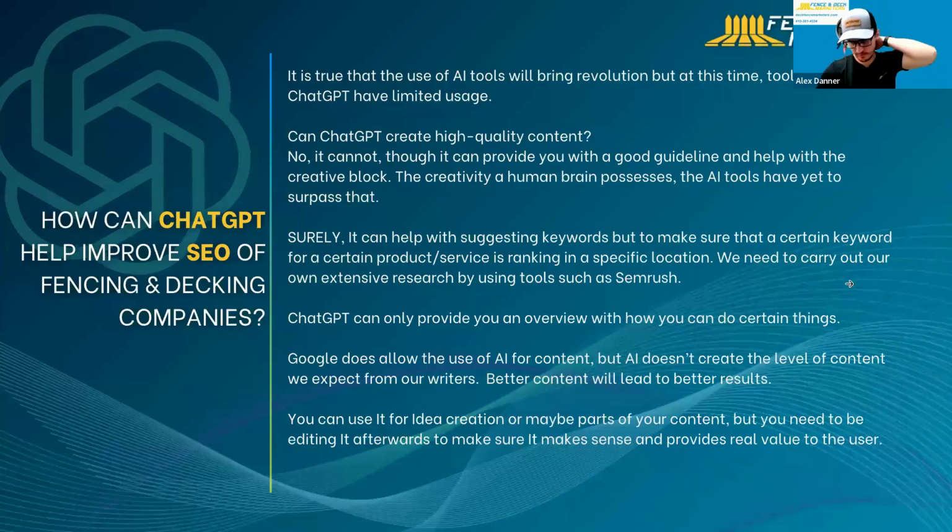All right, so this is a big one that everybody's talking about, ChatGPT. I want to make sure I'm really clear about the great opportunity it brings, but also the limitations and really what you should be worried about. So it is true, AI is awesome. I'm sure if you've ever played with it, it's amazing. It's really cool what they're doing. But with SEO, you just don't want to use it to write all your content and that's it, because it's not going to create high quality content.